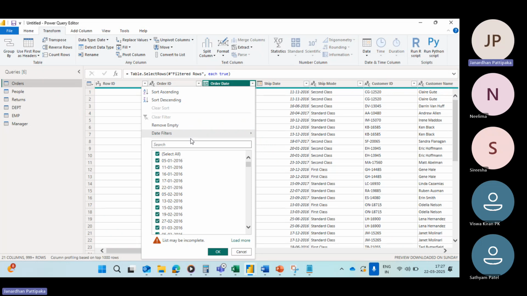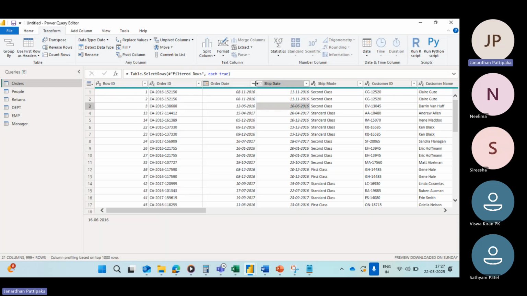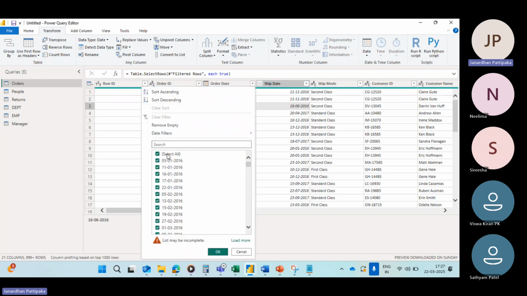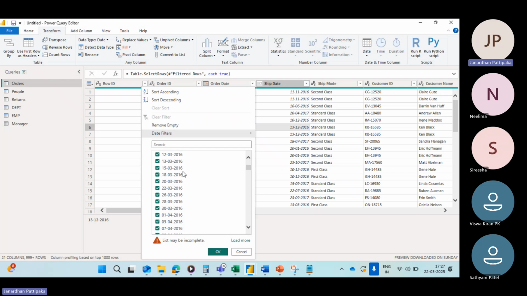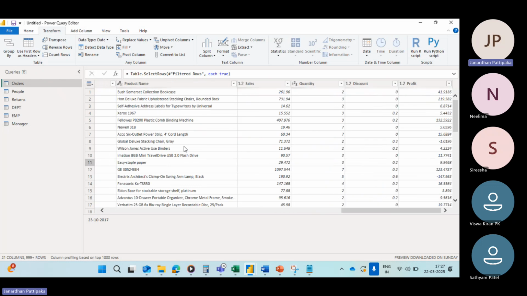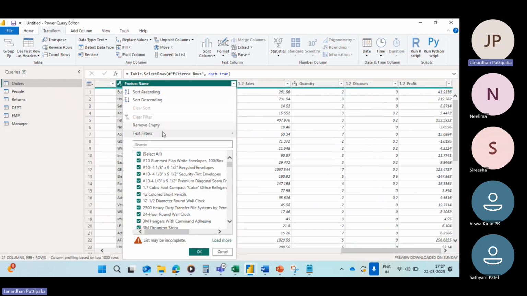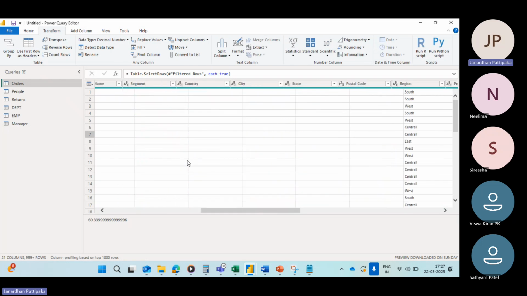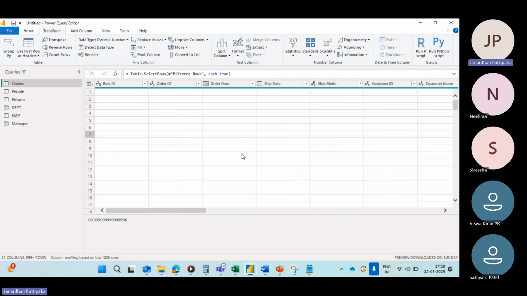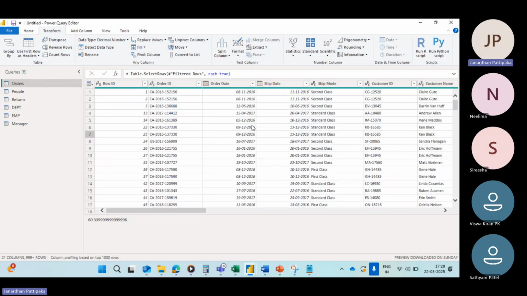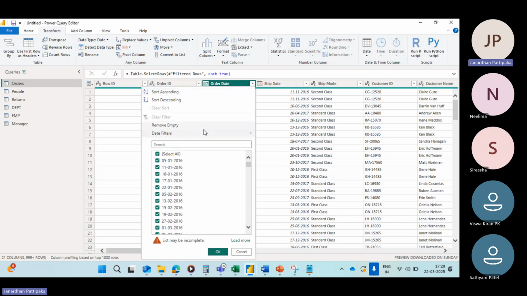Suppose I want to get all the data up to the starting date. Suppose here I am filtering the data. I will try to filter all the data over here. No filters are there. Remove the filters. When you go to the order date, think that the order date is starting from 5/1/2015. If any filters are applied over here, there are no filters. Clear filters are available. Text filter. If you are able to filter, if any filters are there, okay.